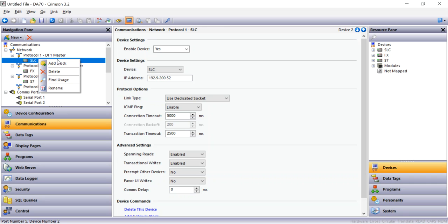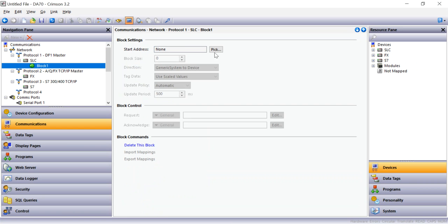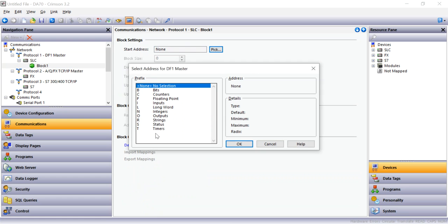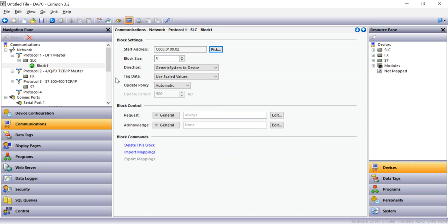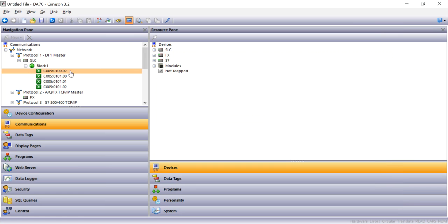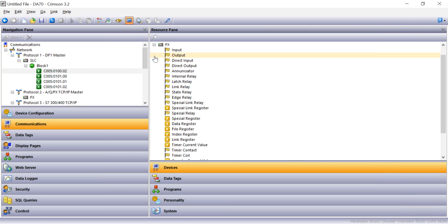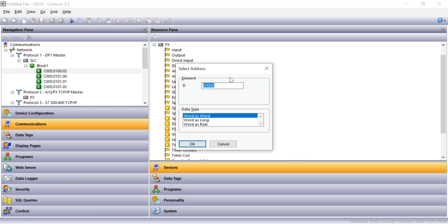So what we'll do is I'll add a block. Let's say we're looking at some counters on there. So we go to the Allen Bradley, and you'll see it lays out the data in the Allen Bradley way of laying out the data. If I go to the counters, let's get the accumulation, because that's typical of them. Let's say start at register count 100. I'll locate that, and then maybe a block size of 3. And I can then just quickly pass that block across out to let's say a Mitsubishi, and maybe onto a D register in the Mitsubishi. And let's go to registers block, I don't know, 900 over the side.